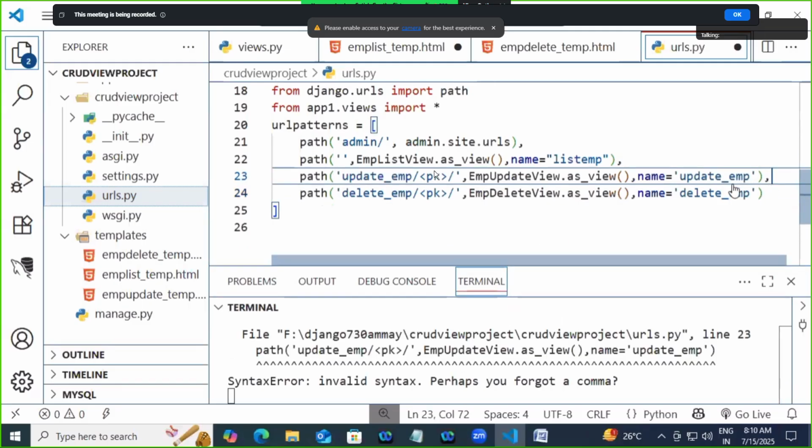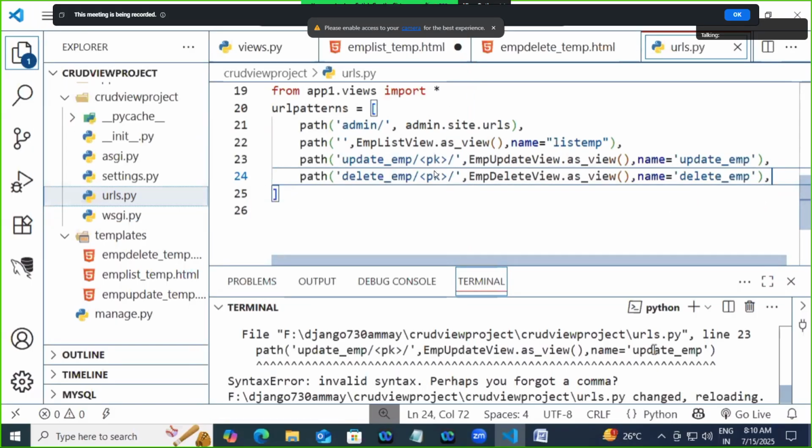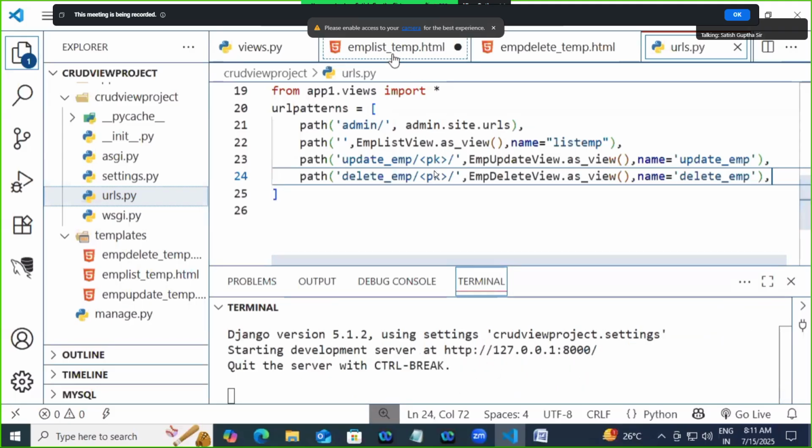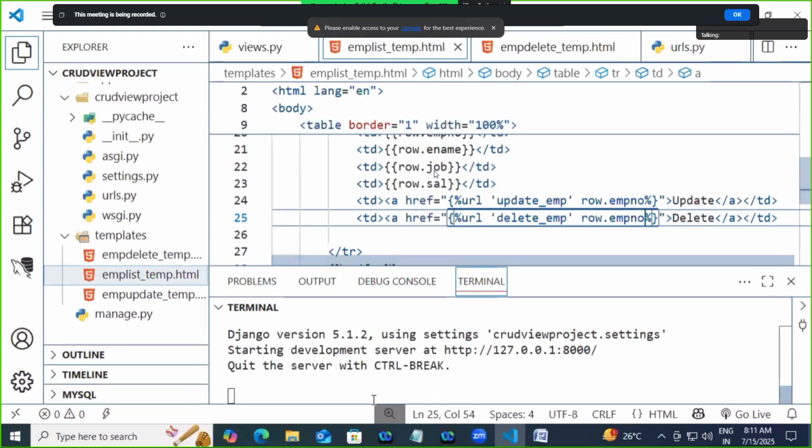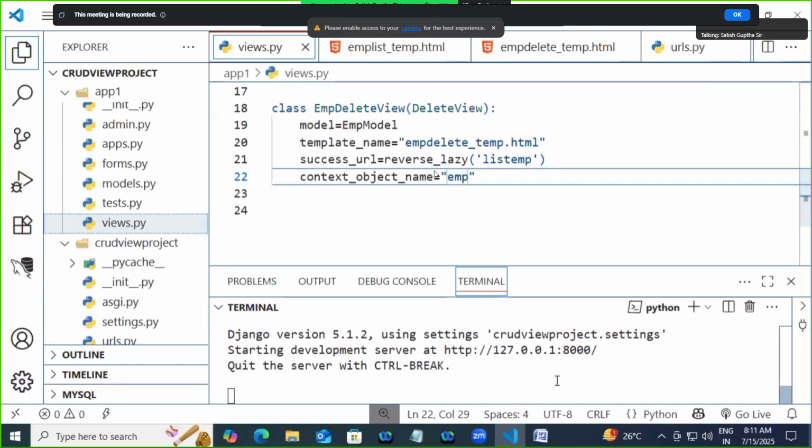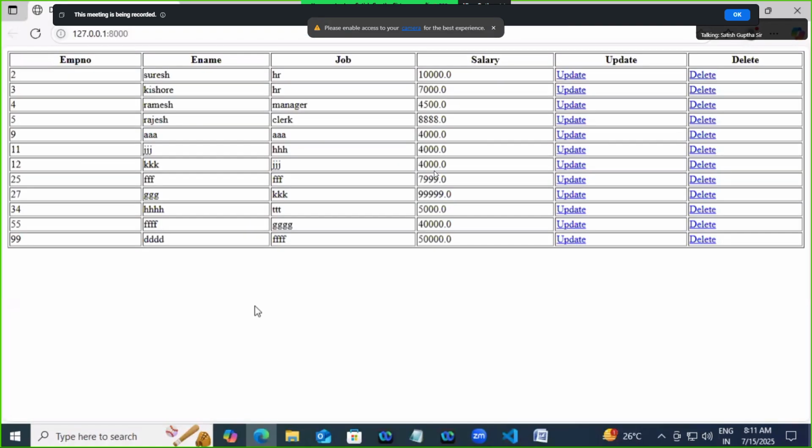Now here you have to put comma. So list values are separated with a comma here, right? Fine. Then save this template also. Okay? So anything else? Okay, just run this. Now here you have all the details. Now this is for what here? Update. Okay, I said save. Then I want to delete. Now this row I want to delete.